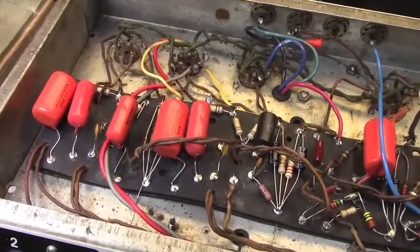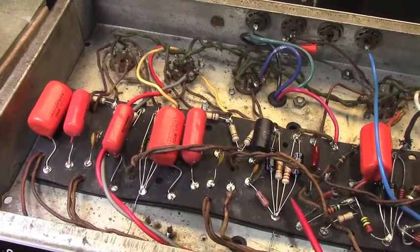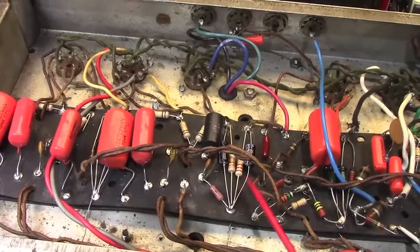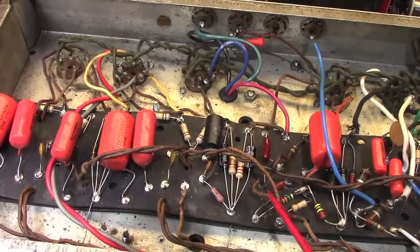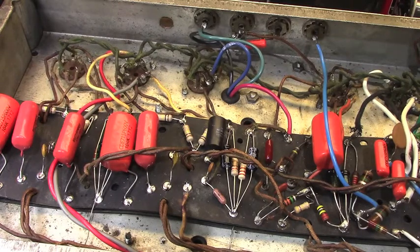So anyway, I do have other tasks I've got to get to in the shop. I was kind of hoping for more progress on this, but I've come up to this point on the board right there. The next thing I tackle is going to be in this area here, and I'm going to set this thing aside for today, and I'll get back after it tomorrow after I've hit up a few other things, so stay tuned.